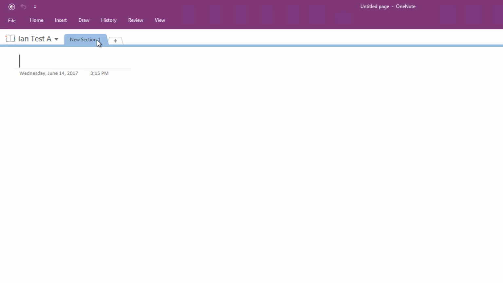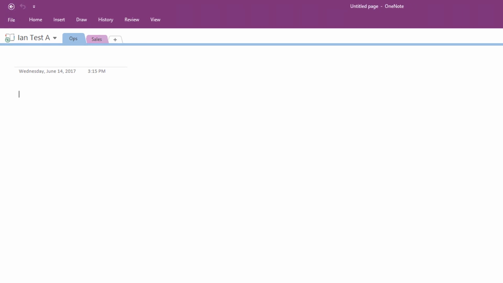And next are these sections at the top. I can create as many as I want. It doesn't make a difference what I call them, but the idea here is that these sections are like chapters in a book. So if this was school, I might have different classes in here. For here, I'm going to put in sales. For here, I'm going to rename this to ops. Let's leave it at that. That's enough for now, but I could add as many as I want. This can go on ad infinitum.